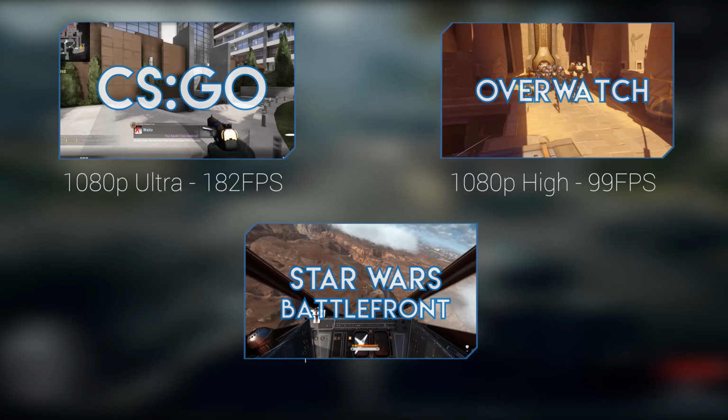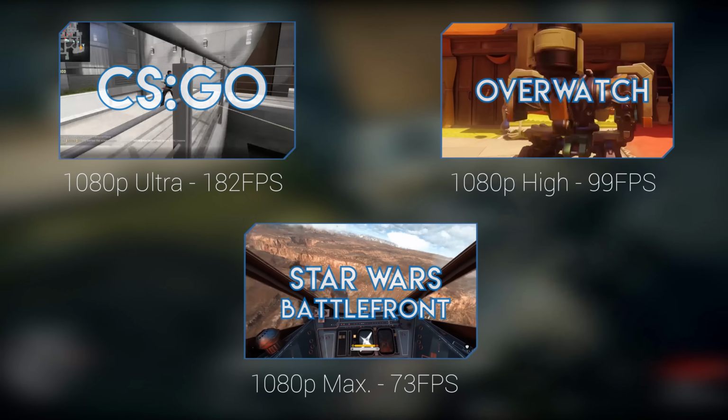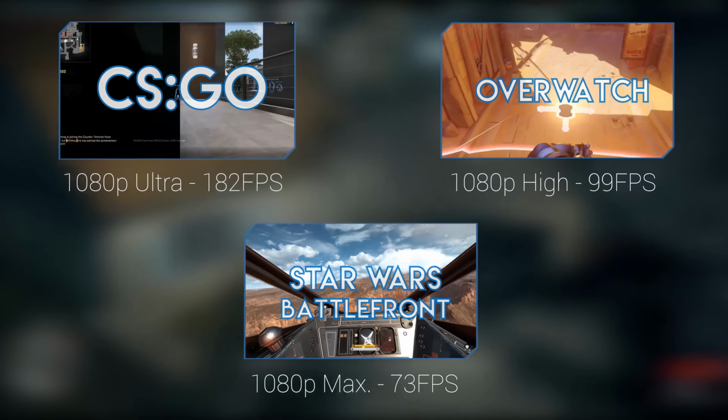But let's get straight into it with the performance you can expect from a system of this caliber. Now, in terms of the latest AAA titles, we're talking Overwatch and the newly released Battlefield 1 for example. You're looking at high settings, 60 frames per second with anti-aliasing and VSync notched down or turned off.